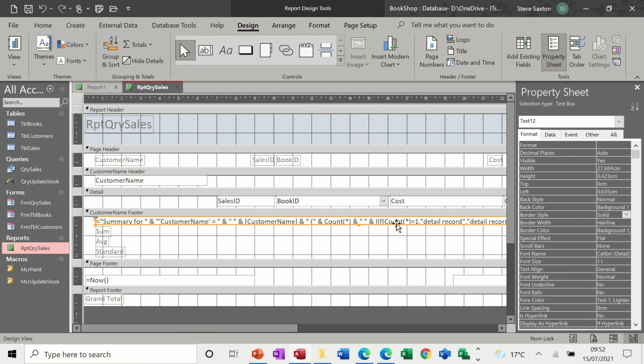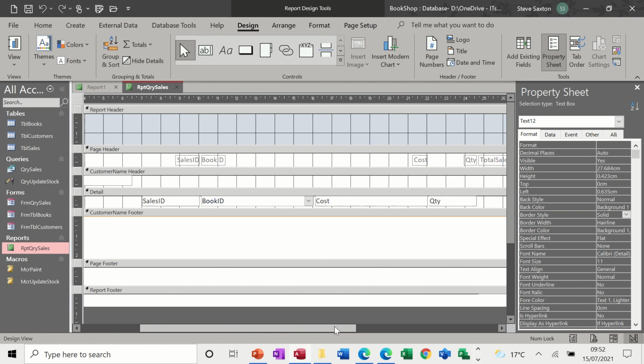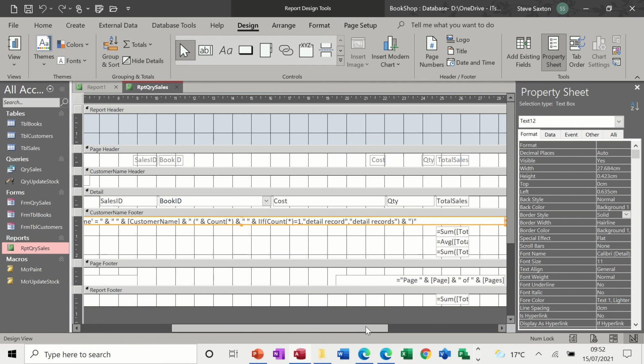And there's a little formula there as well, where you're getting the number of records, it's doing a count on the number of records, etc., etc. So the best way to learn how to do this is to run the wizard and have a look how the wizard does the formulas, how the wizard does the concatenation, and then you can do it yourself.